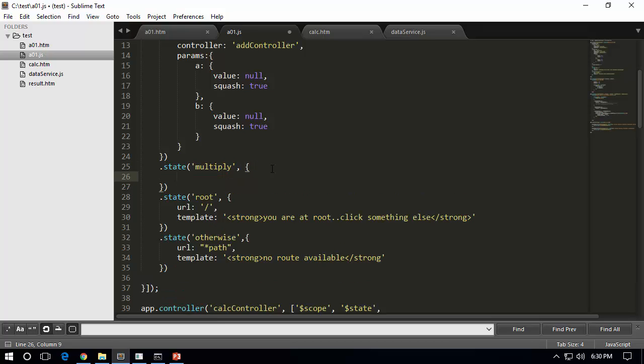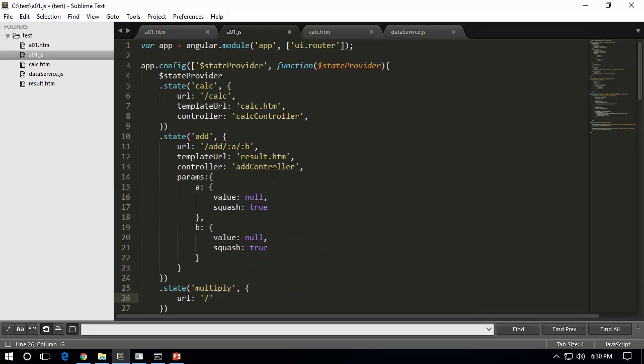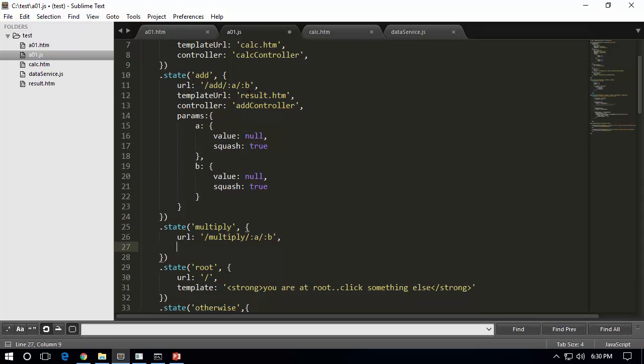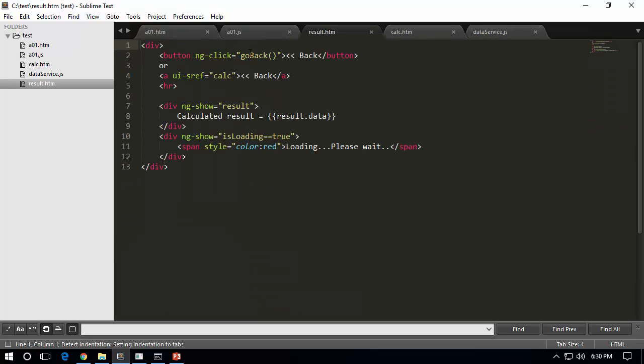The first one is obviously the URL, the routing URL. In this case, I would like to follow very similar to what I have in here. Instead of add, I just would like to go with multiply. On top of it, I would like to use the same result.html, which will essentially have go back.